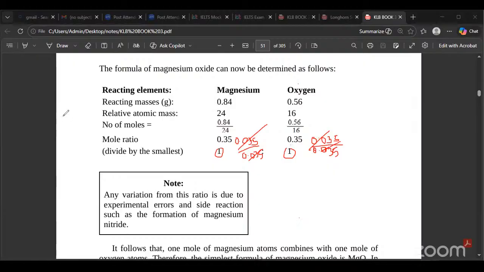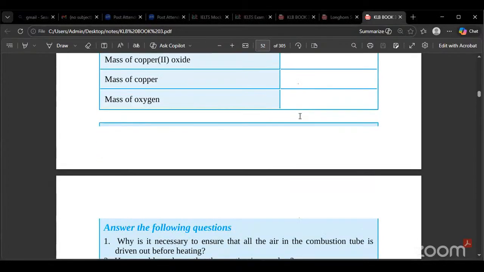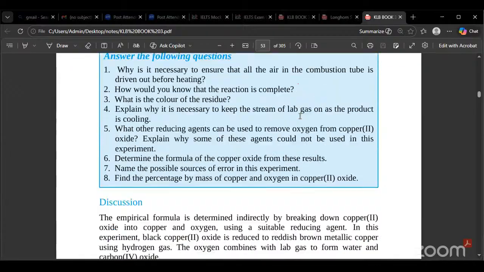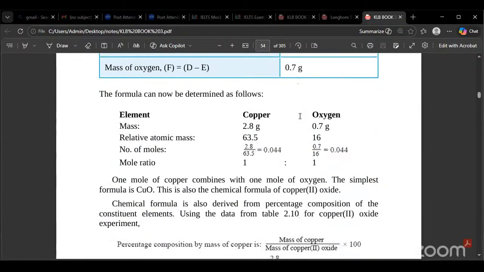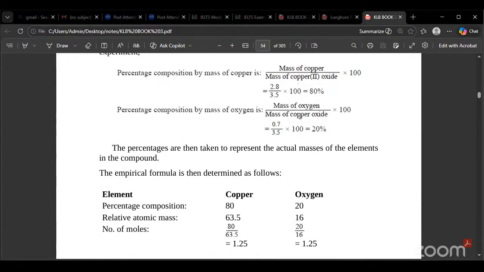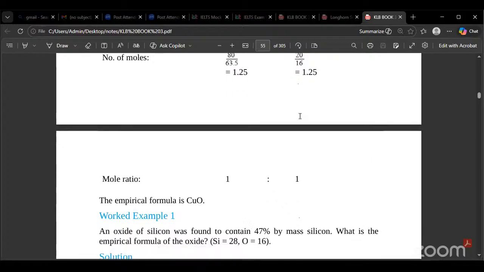Yes, I want us to do an example so that we see how it is done. Now I'm going to do maybe 2 to 3 examples. You are going to do another 2. We are going to do the KLB first. KLB is normally an easy one to handle, and then you go back to the other one. And then we see, if we have not understood, we do another example, because if we do not understand this place, we are going to have a problem in the next one.